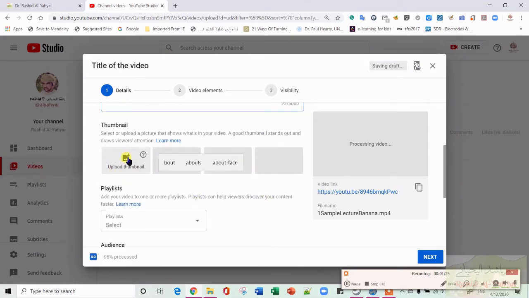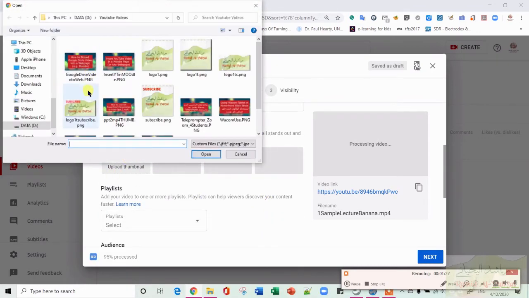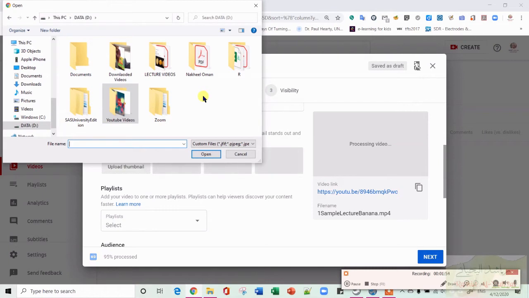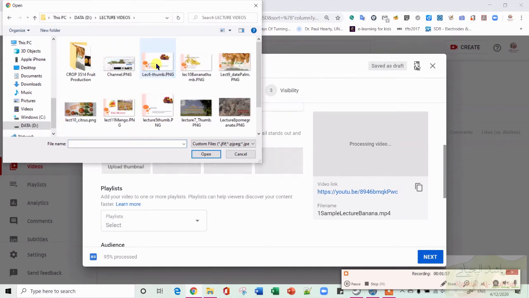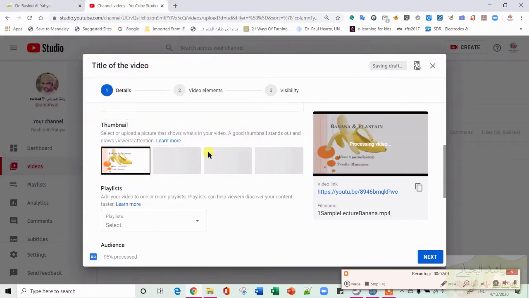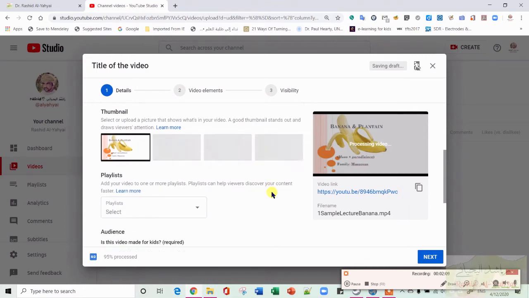You can also upload a thumbnail. For this to work, you have to have a verified account. So I can put any relevant image. I usually do a screenshot that's appropriate, like the title of the presentation or the title of the slide. That will usually be my thumbnail. It will be easier for people to know what's in there. So these are different thumbnails. This is one for this lecture, for example. That's it. Otherwise, YouTube will give you here more than one thumbnail from the video itself.